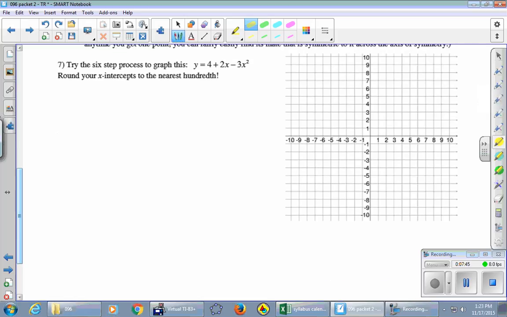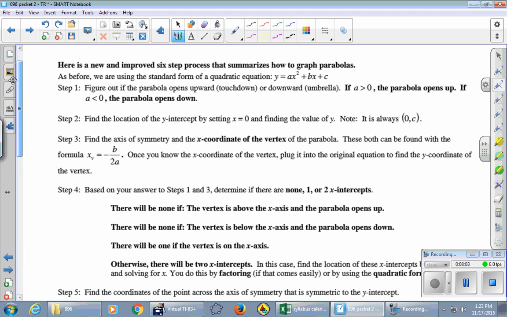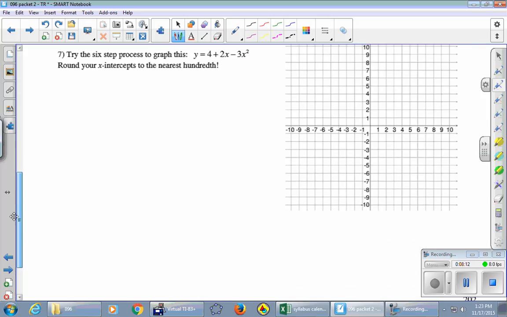So there's our equation. The goal is to draw the parabola. Just like before, we're looking for 5 points. Oftentimes 5 points are the y-intercept, maybe 2 x-intercepts, the vertex, and then a symmetric point of the y-intercept. We're still looking for those points, but now some of them are going to be a little messier than they were before. Okay, first step is, does the parabola open up or down? Let's give it a shot.